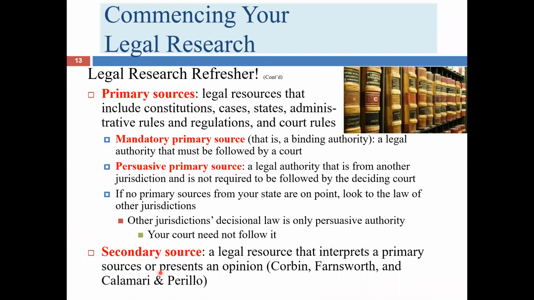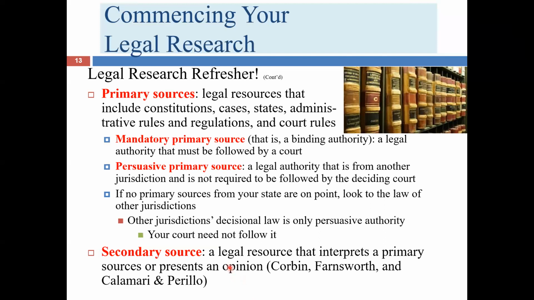There is a fourth, and that is secondary sources will sometimes present an opinion. Most of the time when you're doing your legal research, you're not interested in the opinion of somebody. You want to know the law. The only opinion you care about is a judge's opinion, not what a law professor somewhere says. So usually the opinion focus is not what you are going to be looking for in a secondary source.